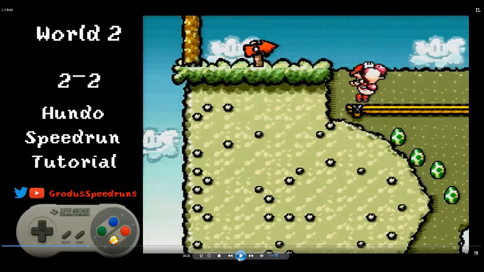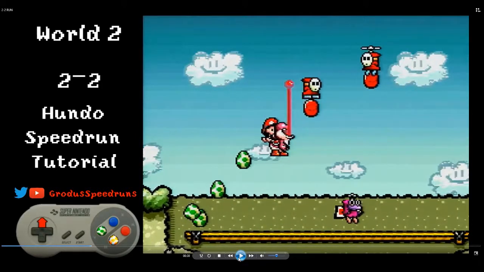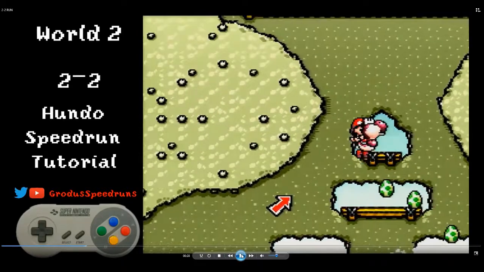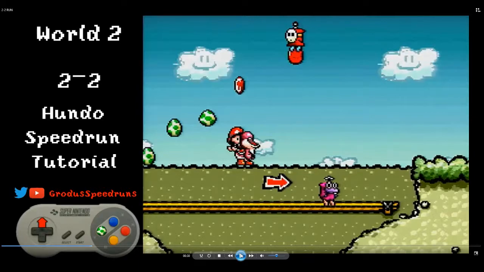So as soon as I get up here and the screen starts scrolling, I spit the toady to the right and then immediately jump. And as soon as I jump, I start to tongue this fly guy. And then immediately, it happened really fast, I tongue him and then immediately up spit him to the right.